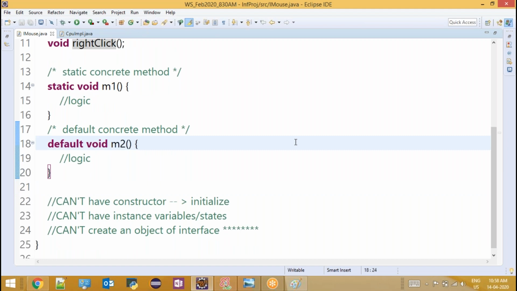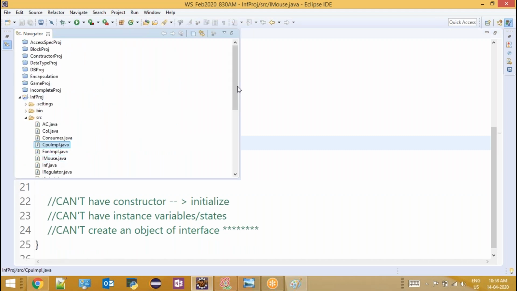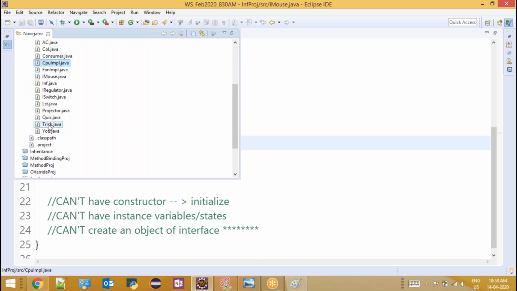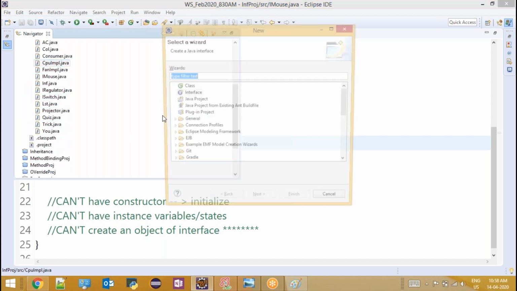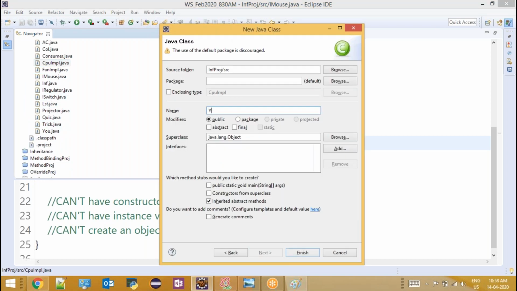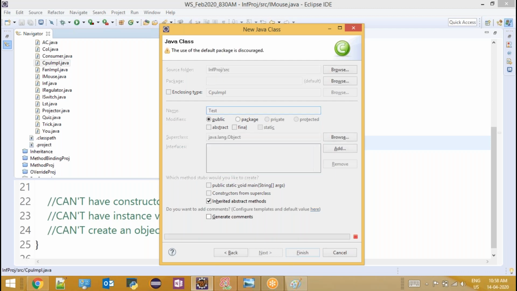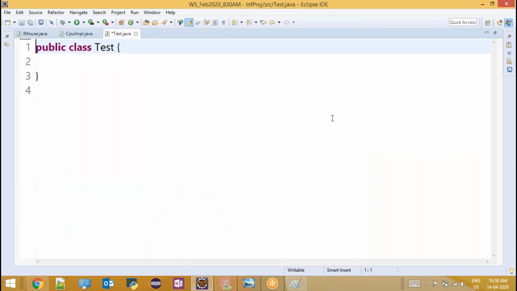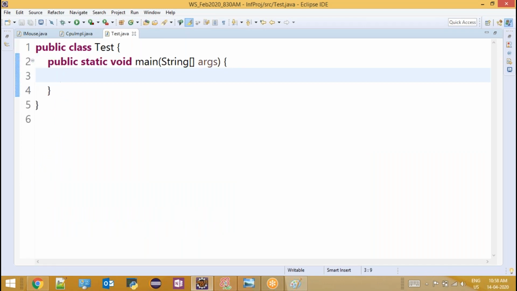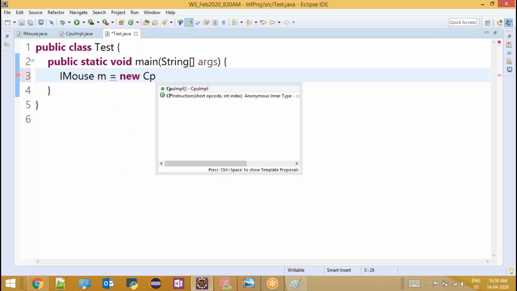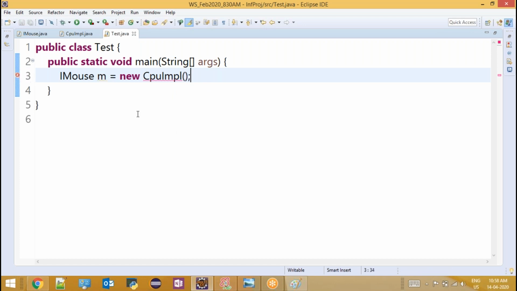Right? So now somewhere I think the test program is already there. Now I'm going to create a program called test. So now I'm going to create a mouse reference: IMouse m = new CPUImpl. So what am I doing here?